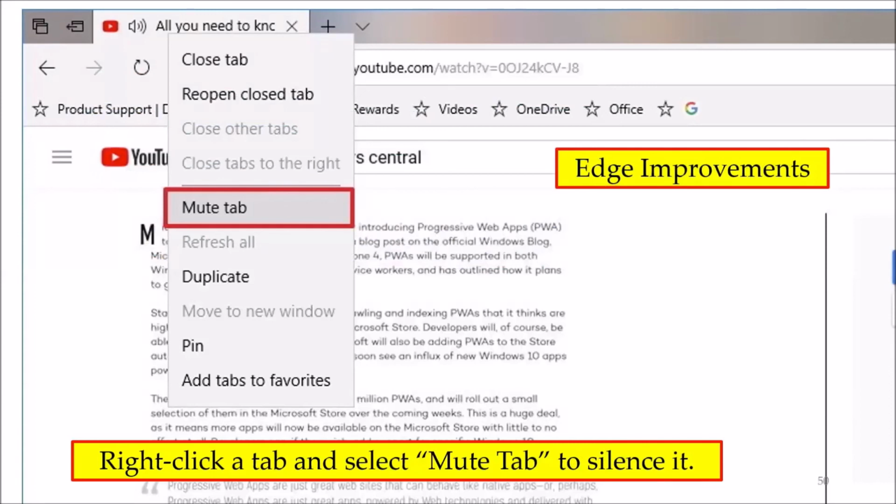Another improvement on Edge. One of the things I really don't like when I use any browser is when I open up a website with a video, and the sound for that video automatically starts. Well, in Edge, they're going to give you the capability to mute that. So if you go to a different website, all you have to do is click on the tab at the top of Edge for that website and click on mute tab, and you won't have to listen to the music or the guy trying to sell you something. I think that's neat. I wish Mozilla Firefox had it.